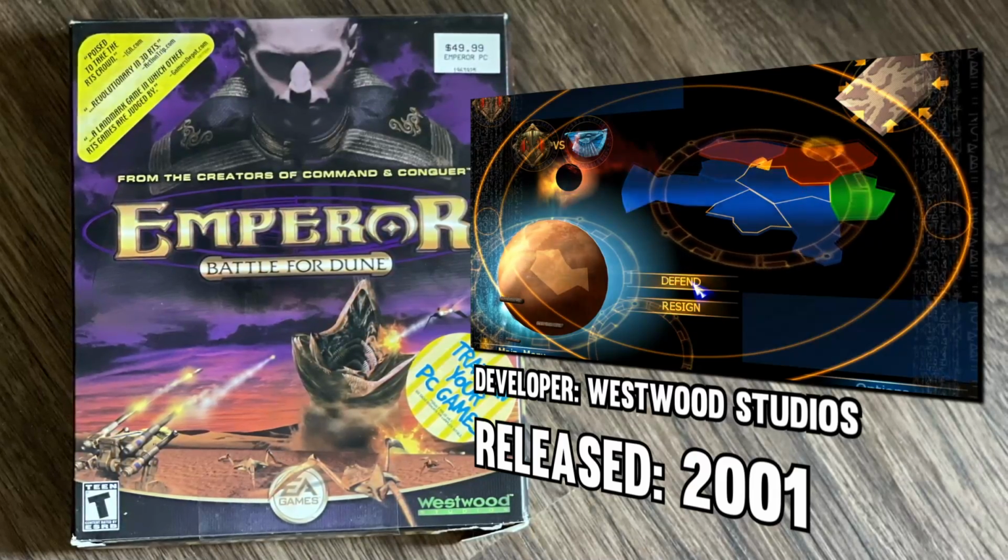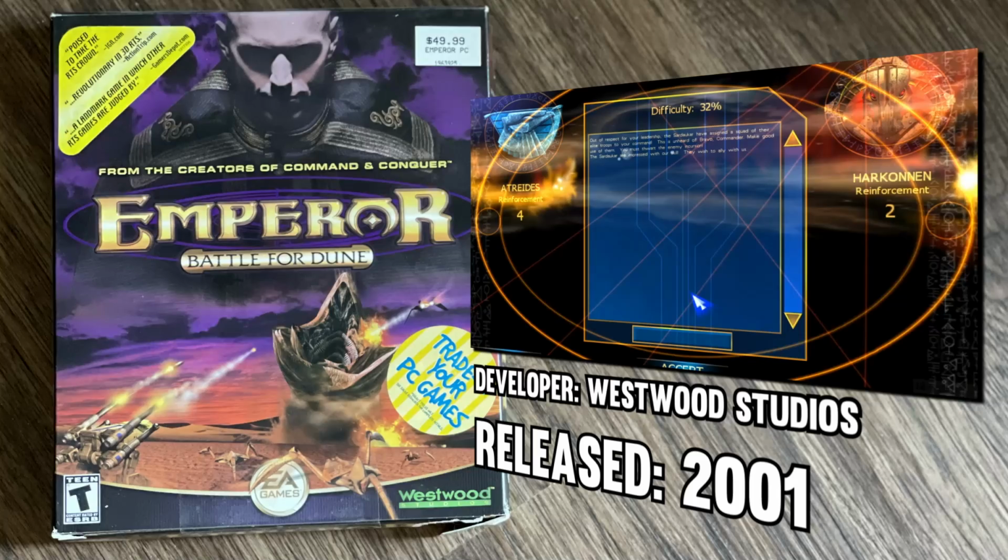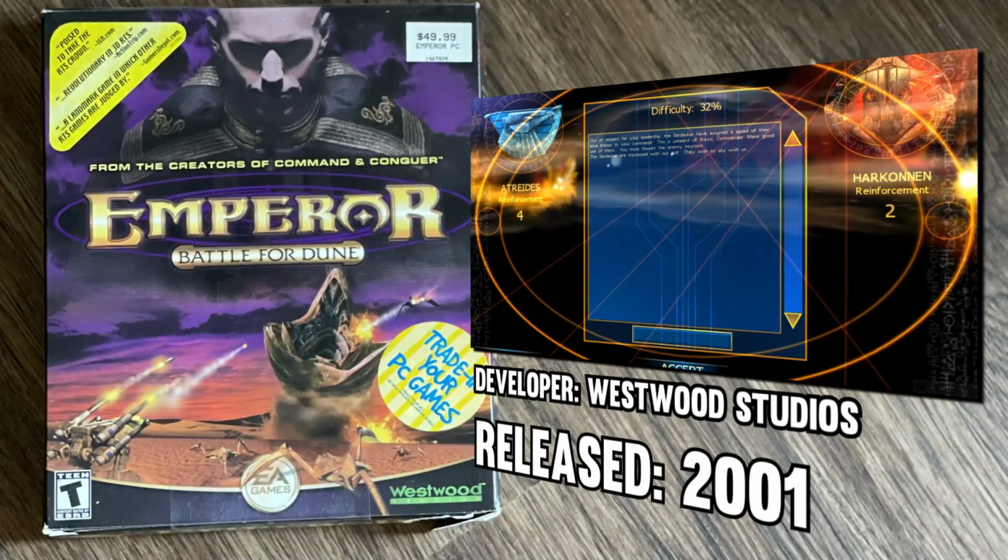Another RTS. I told you, man, the RTSs were huge back in the day. And this is a Battle for Dune RTS called Emperor by the same people who made Command & Conquer. So you know you're getting some quality stuff in here at Westwood, in case you don't know that, because I forget how old I am and they don't exist anymore. Did not play this. Love Dune, love the Dune universe. That's the reason I'm excited I have this. I will play the Emperor game at some point.